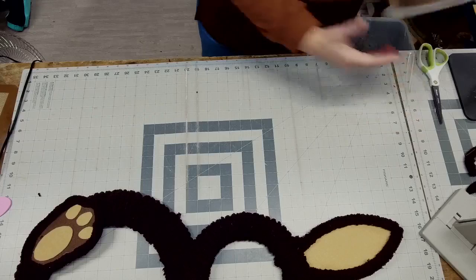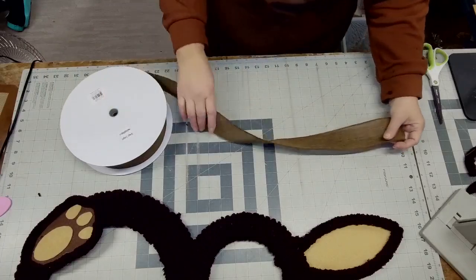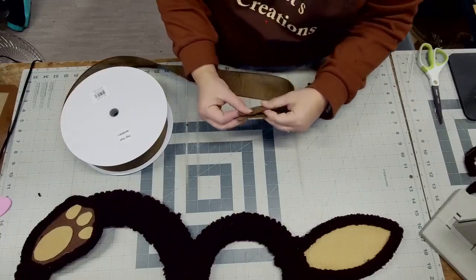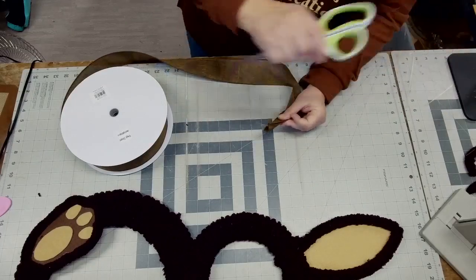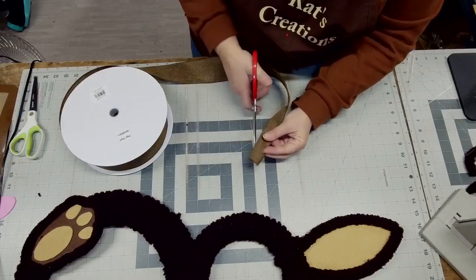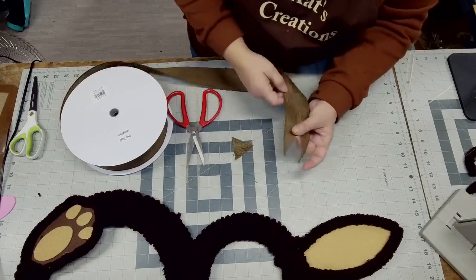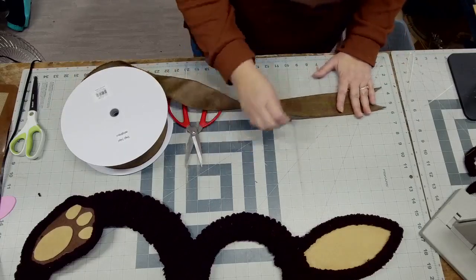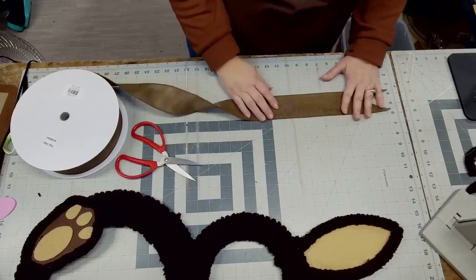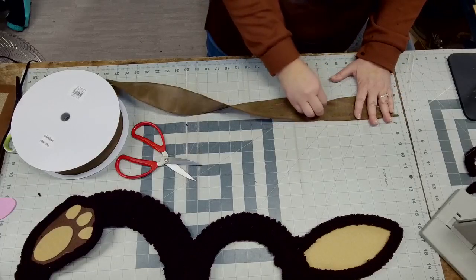Okay. So what we are going to do is use a brown chocolate 2.5 inch ribbon. We're going to start with a dovetail, which will be wired edges together. We are cutting from the folded end down to the wired point. And we're going to do 5.5 inches. I think 5.5. No, sorry, 7-inch tail. He's getting a 7-inch tail. So from here up 7 inches, I'm going to gather.